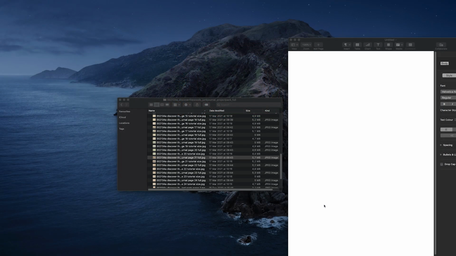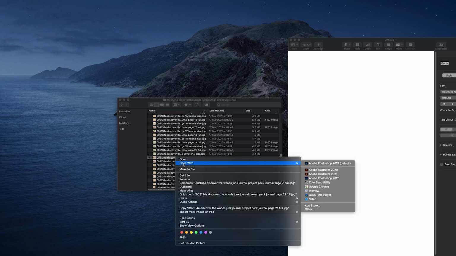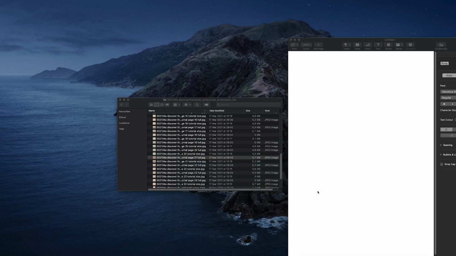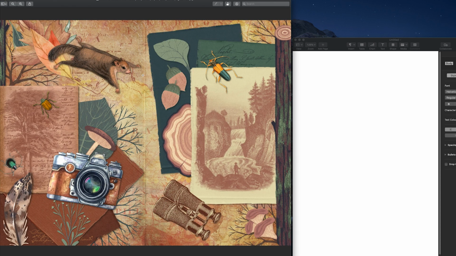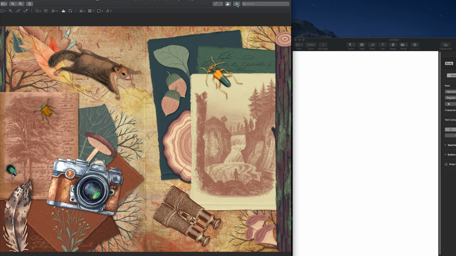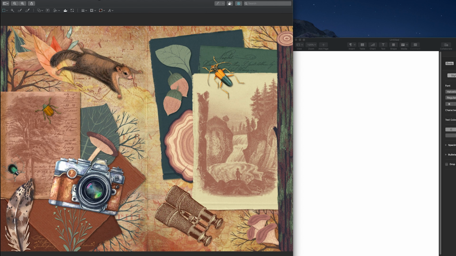So for Mac users, we're going to use Preview to select the images and put them into Pages, the alternative for Word. So I'm going to open a journal page with lots of interesting elements into Preview. So I'm going to right click because normally it will open with Photoshop. I have made the settings so, but now I'm going to choose Preview. There we go. And the button to select some items here is this one. It's called Show Markup Toolbar, and if you click it, suddenly a lot of very interesting tools will appear.